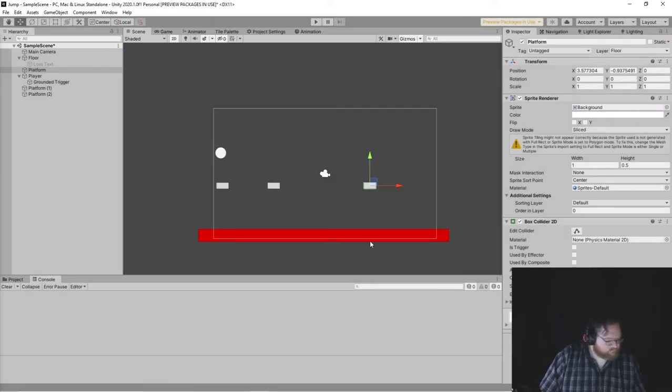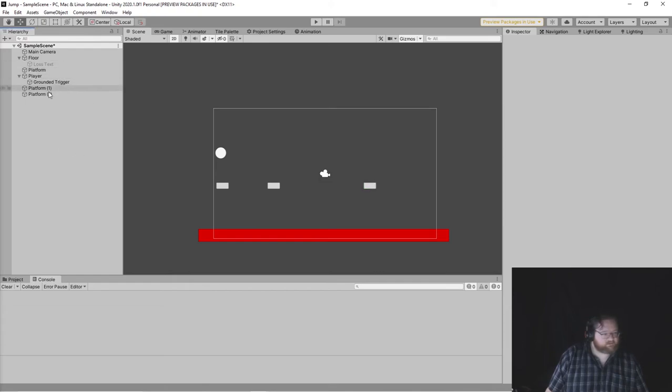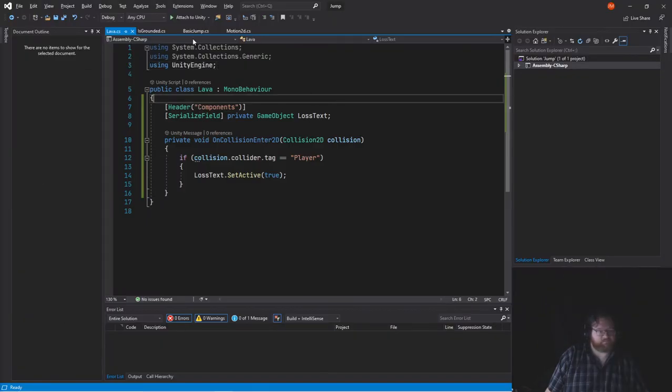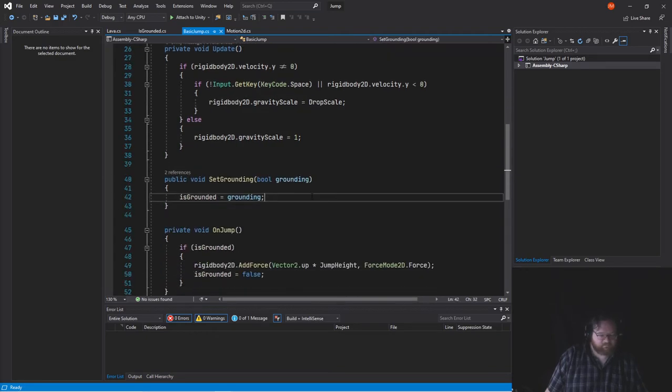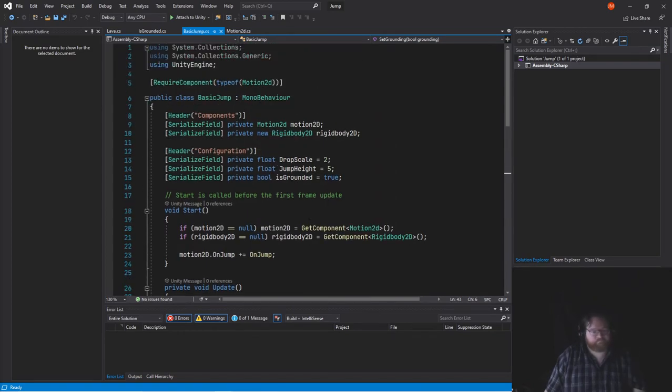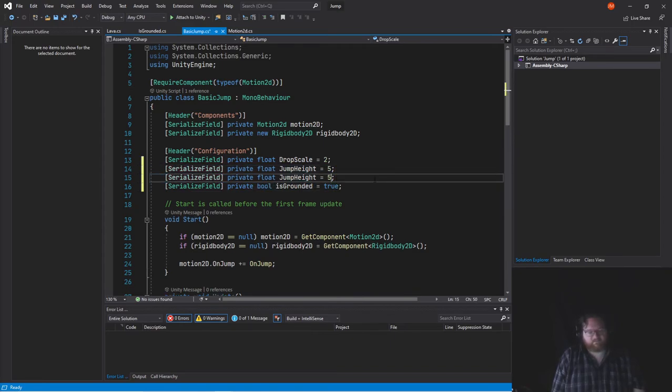So, we have our basic jump. It only took us an hour. But what if we wanted to be able to do more than just jump and land? What if we wanted to give our players something like a double jump? Well, we're actually going to need to do some element of a number. So let's say our jump number is 2. Okay.